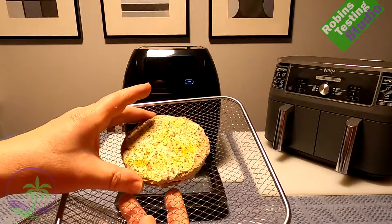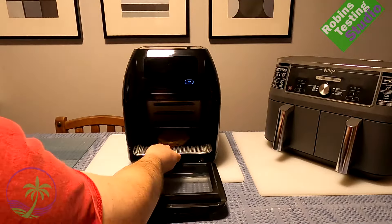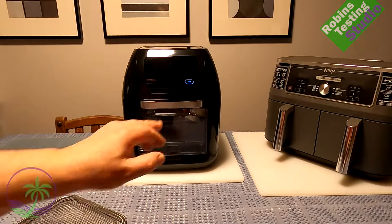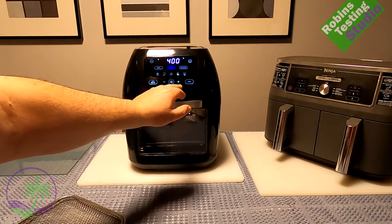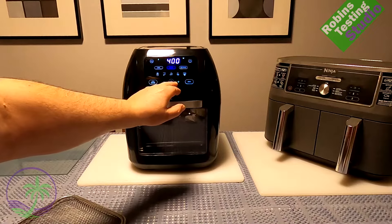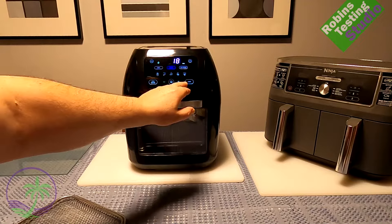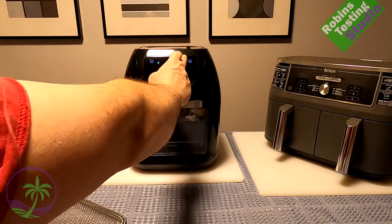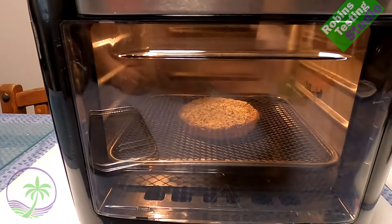Now here is the hamburger steak — from frozen, one of those fancy beef patties. What I've done is smeared butter — or margarine — on top, then put my seasoning on top of that and wiped it all in. This is very important in an air fryer: if you just season the top of your meat the air will blow it all away. A little extra butter gives it extra flavor. You could also use olive oil or avocado oil with your seasoning.